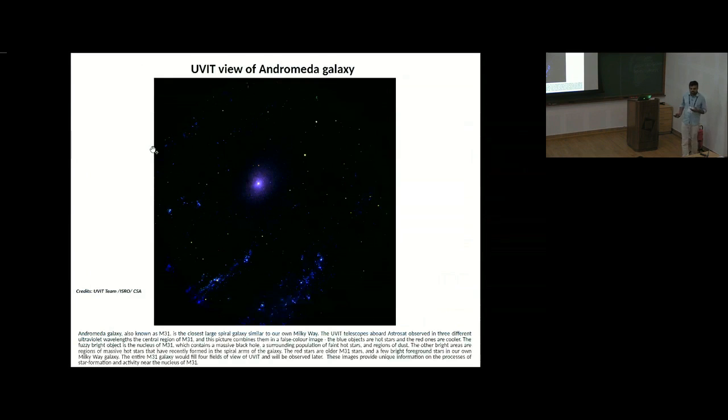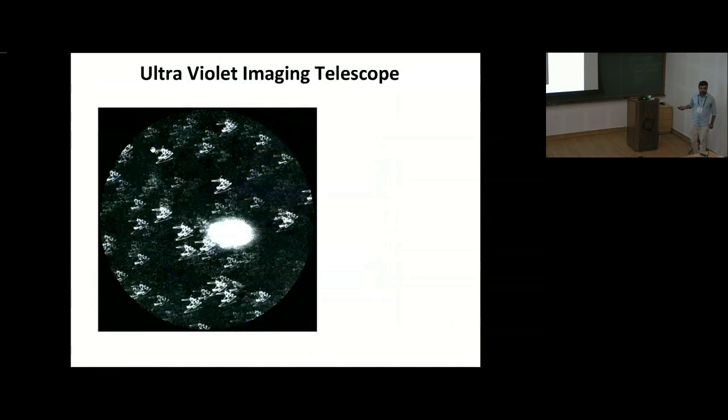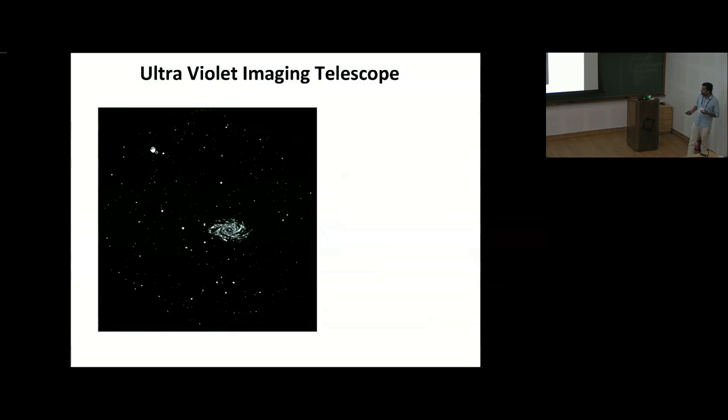This is how the image of the Andromeda galaxy looks, taken with UVIT. This looks very nice. But in reality, an astronomical source looks like this, because it is integrated over one orbit, something like 15 minutes. What you see here is a drifted event list, the X and Y positions across the 512 by 512 array, which is the field of view of UVIT. We need to do a lot of drift correction and correct other systematic biases to get rid of all these effects. Then the image looks like this. This is a galaxy image.